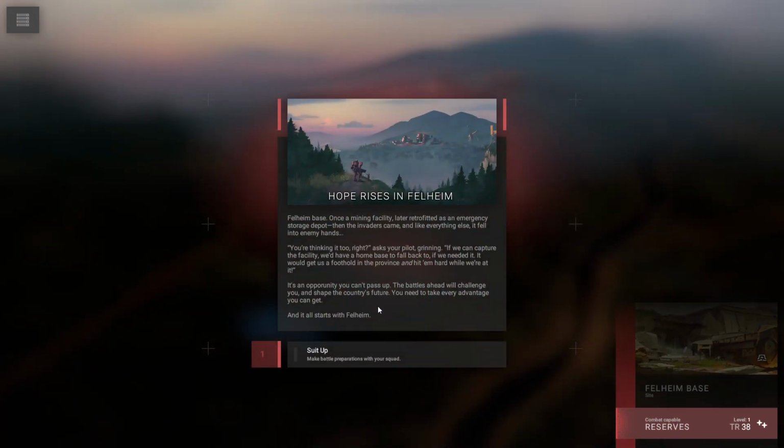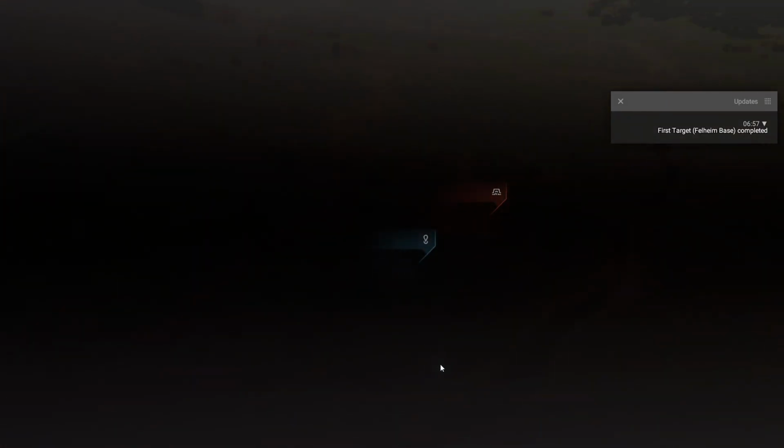Falheim Base, once a mining facility, later retrofitted as an emergency storage depot, then the invaders came. Like everything else, it fell into enemy hands. You're thinking it too, right? Asked Kippelit, grinning. We can capture the facility without a home base to fall back to, if we needed it. It'll get us a foothold in the province and we can hit them hard while we're at it. It's an opportunity you can't pass up.